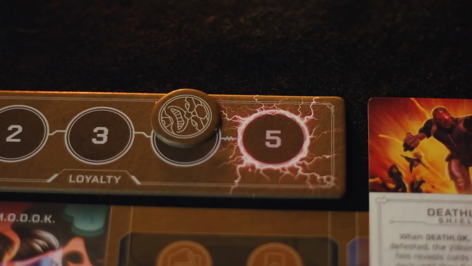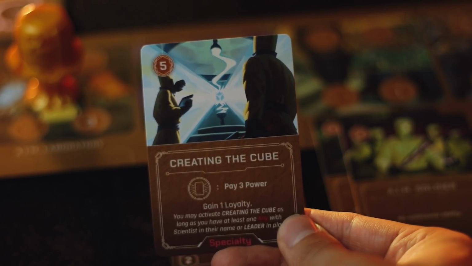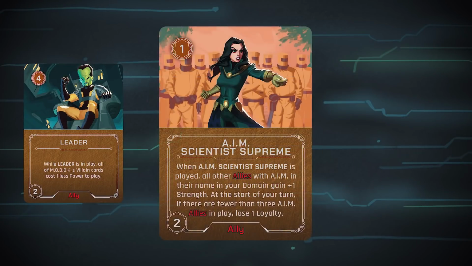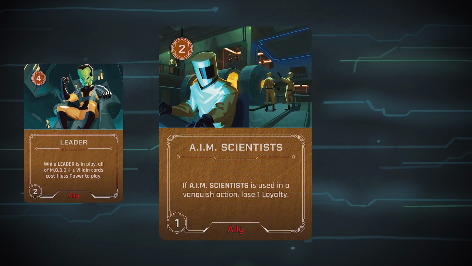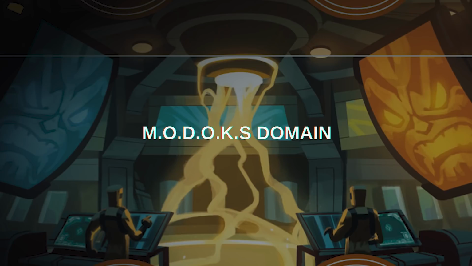Now you may activate Creating the Cube as long as you have at least 1 ally with Scientist in their name or Leader is in play. So it's either going to be Leader, the A.I.M Scientist Supreme, or your A.I.M Scientists that have to be in play in order for this to even be activated, as well as paying that 3 power. This, obviously, you've got to play it, but keep in mind that this is another expensive card. M.O.D.O.K. has a lot of expenses, so he needs a lot of power.